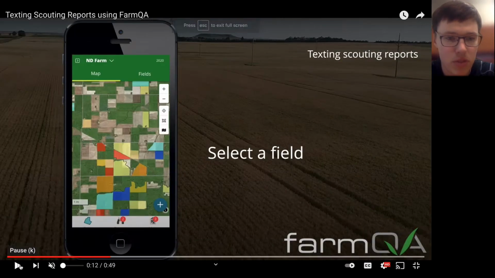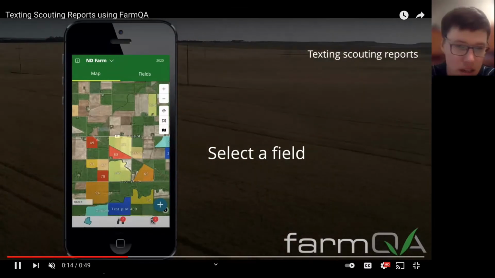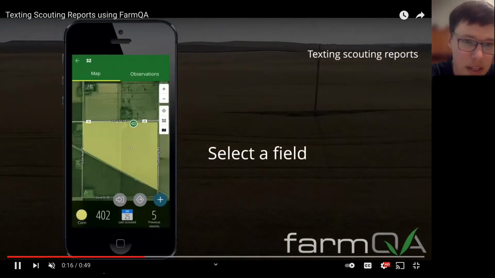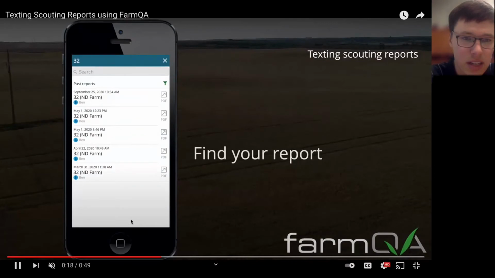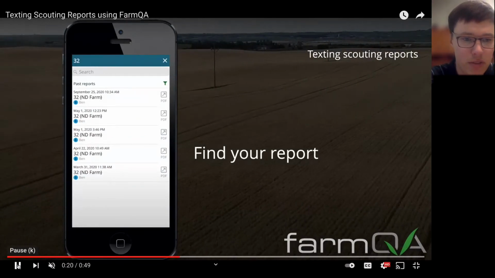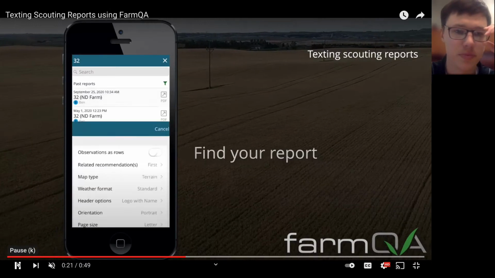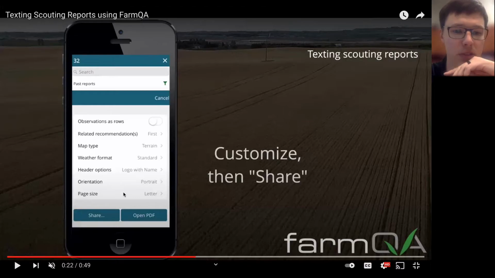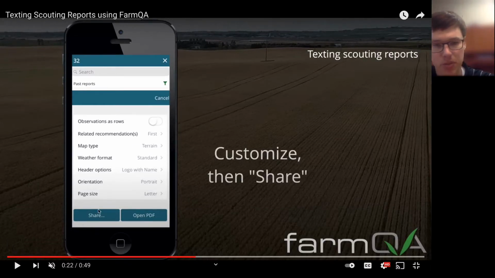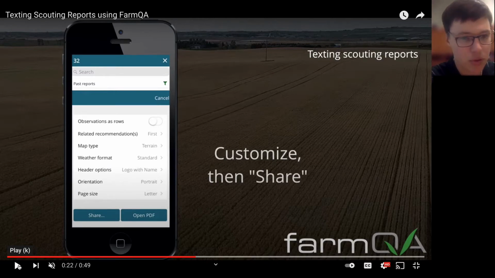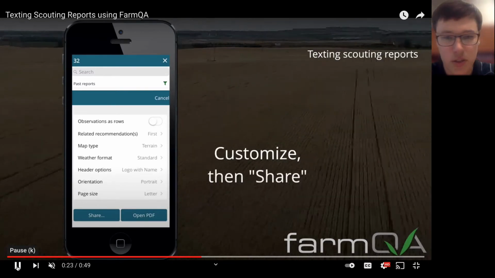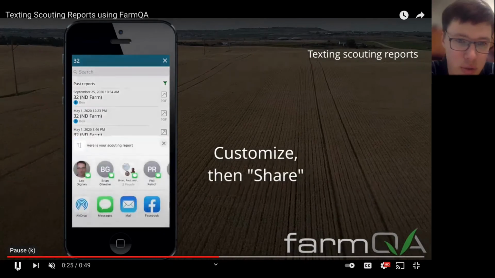So from this view, what we have is I'm clicking on a field within our mobile app. Then I click on this 5 icon that I showed before, where this shows 5 reports. But from this view, what I'm going to do is I'm going to click on this most recent report. And then this is what I was trying to show, the share option. So this is the scenario where from a field, from the office, you're wanting to send this report out immediately to a colleague, to a grower.